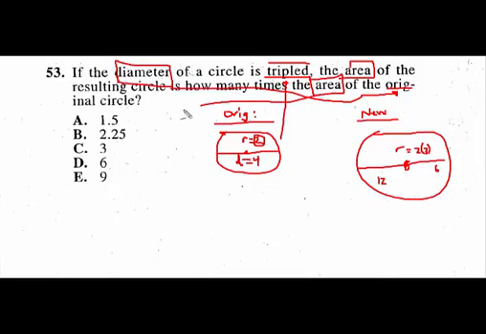So area tells me right away, let's go ahead, write that formula down. Area equals A equals pi r squared. Now what we do, take this information here, put it in there. So we know the radius is 2. So the area is pi 2 squared. Let's get rid of the square. 2 times 2, or 2 squared, is 4. So it is going to be 4 pi. 4 pi is the original.